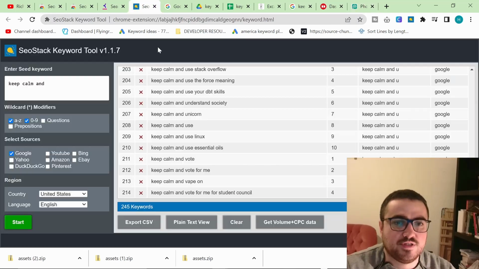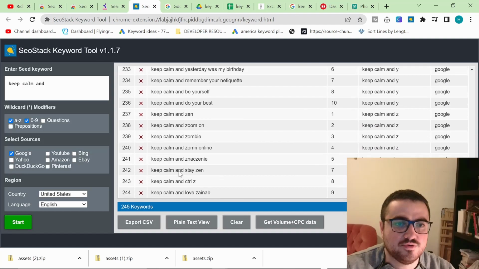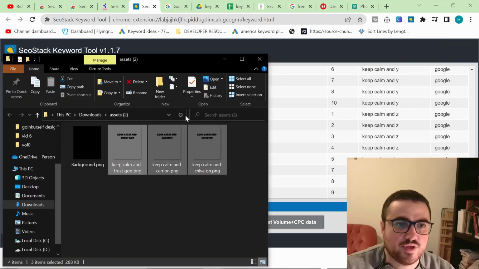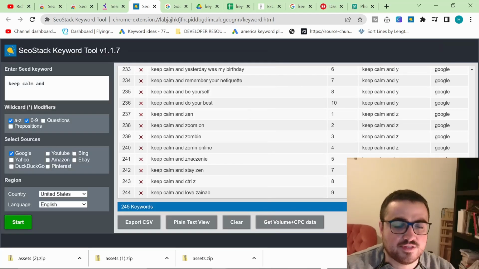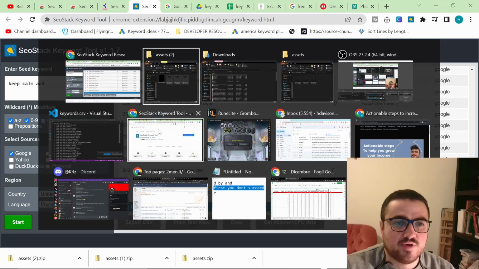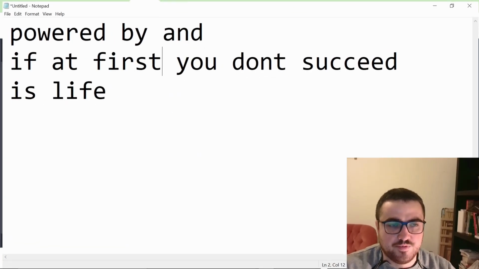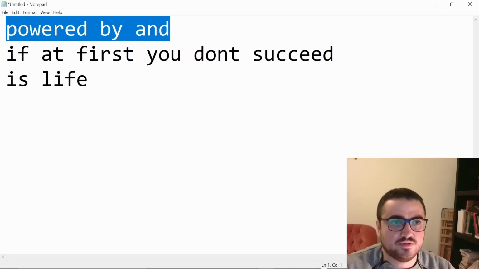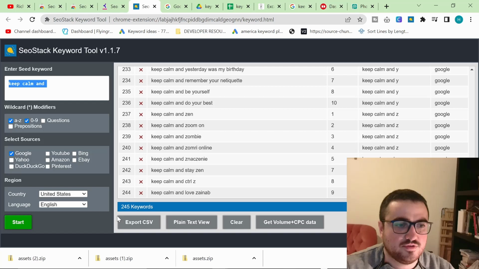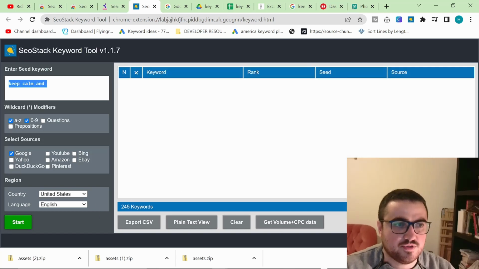So what did we learn today? This is an incredibly good tool to very, very quickly and very, very easily find combination or variation designs. I do have a little list here that I made. So what we can try and do is we can try our best to, let's just clear this and we're going to try this again.